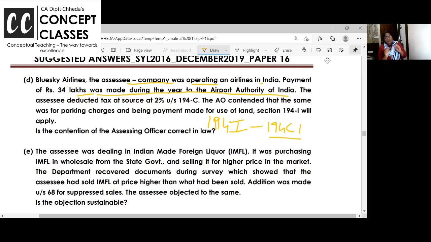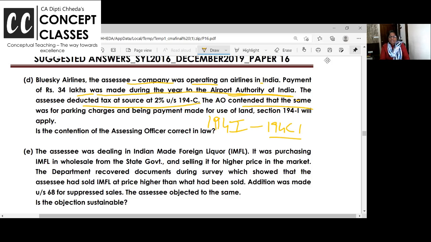I hope all of you know practically that airline companies, Indigo and all, have to pay charges. That's why they usually don't prefer delaying the flights. 5-10 minutes, if all the passengers are in, they take off before time. Because if they stay half an hour extra also, they need to pay lakhs of rupees as charges to the Airport Authority of India. So this time, the airlines company has paid 30 lakhs to Airport Authority under a contract, and TDS is deducted. Okay, we will use the Hyderabad airport and we'll pay you charges.